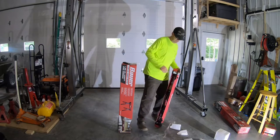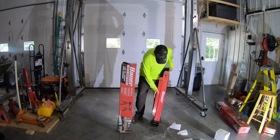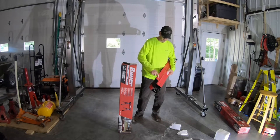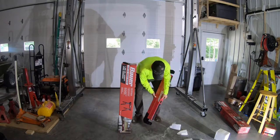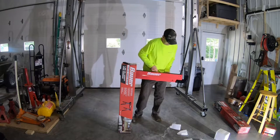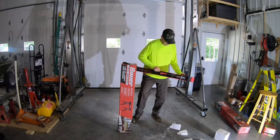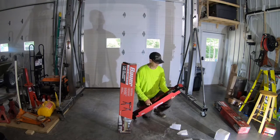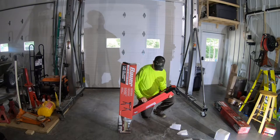Okay, so got all the cardboard off and all the styrofoam out. So let's see what we've got. Open, it says, open first is this side. So we'll do that, and there's the button. So they don't open like switchblades. So we push the button here, and then what I'm going to do is pull them out.